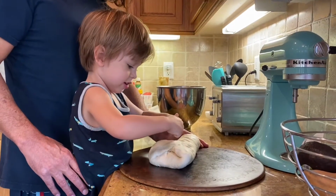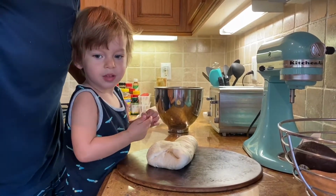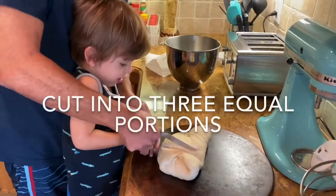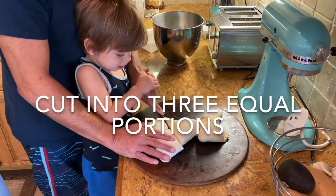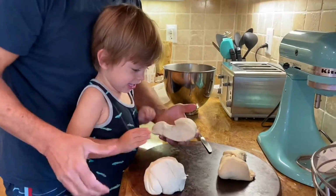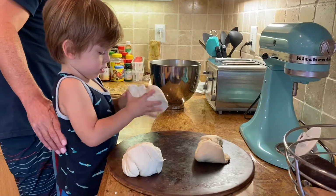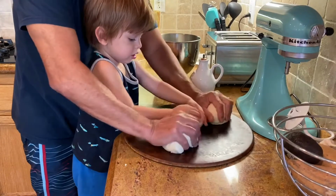Okay, are we going to cut it into three pieces? So what do we need? A knife. Is that a knife? That's right, a knife. Okay, ready? Let me cut it right there. Roll this one in a ball. Okay, roll that one in a ball. Olive oil right up here.